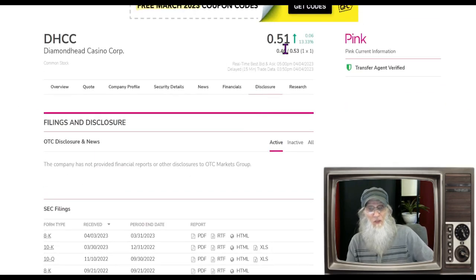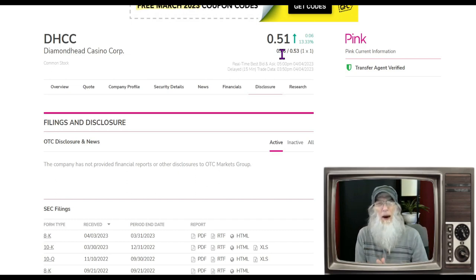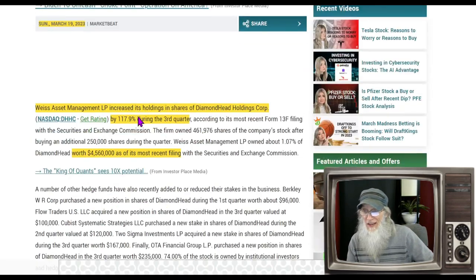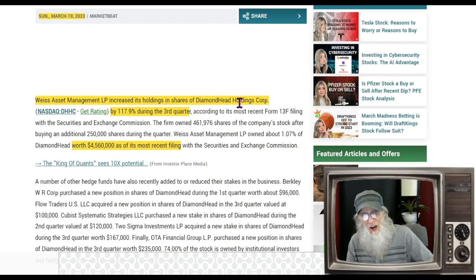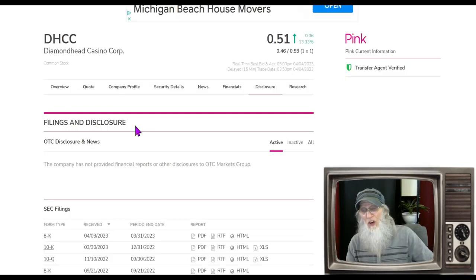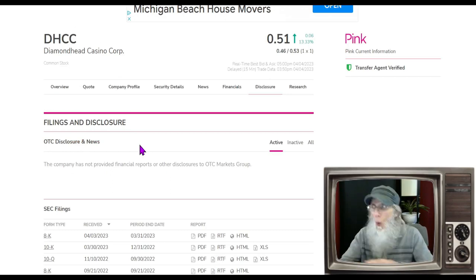That's why I'm expecting this price to be a dollar. You just had somebody come in and buy four million shares — four million dollars worth of this company after they've been dead in the water for two to three years — at a dollar a share. That's normally when you see the price get kicked up. On top of that, back on March 19th, Weiss Asset Management LP increased their holdings by nearly doubling it — a 117% increase — and they too own over four million dollars worth of this company, all in the last three weeks. You've got two companies that have seriously bought into this company while it looks dead. Something's happening behind the scenes. I'm expecting this chart to move.